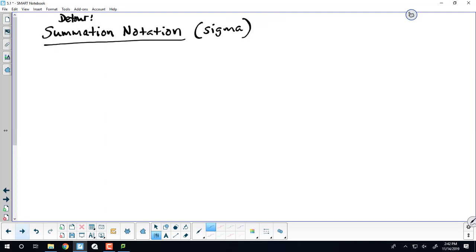So our detour, before we go back to looking at a more compact definition of the Riemann sum, is the sigma notation. Sigma is, of course, that capital letter. What this is going to do is give us a shorthand for writing something plus something plus something plus something. It's a compact way to write out a lengthy sum, so we don't have to write out 6 different things or 20 different things.